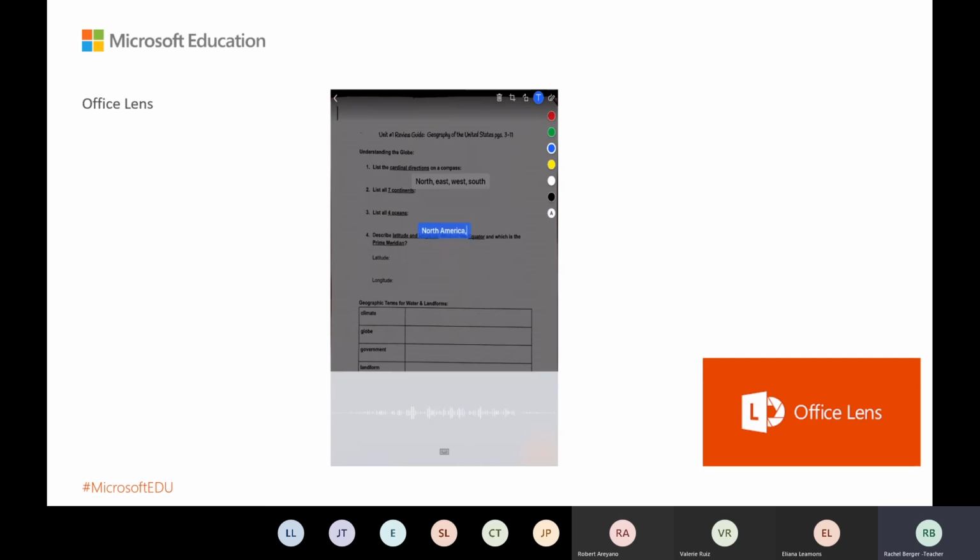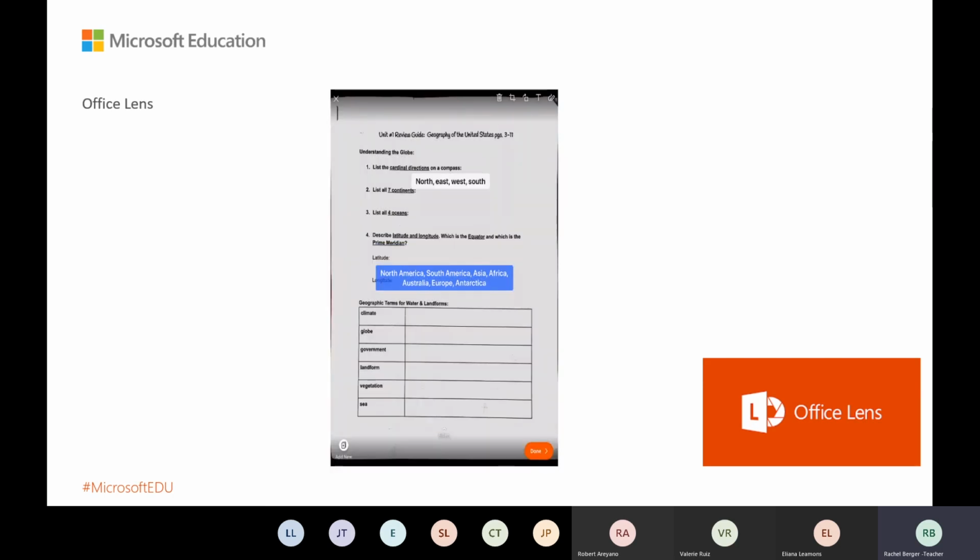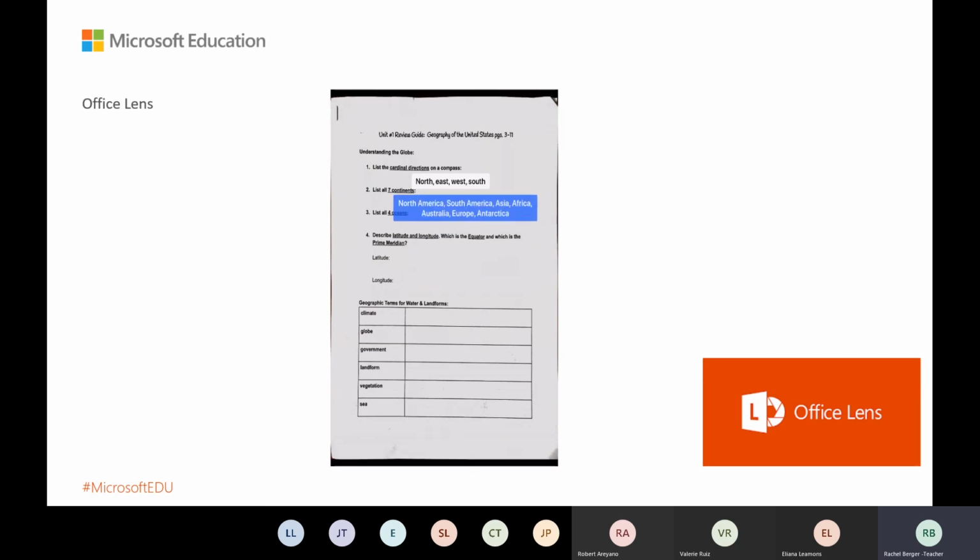And then you'll see here, again, dictating in the text box. I'm just showing you that you can choose different colors if you like. And with the pincher motion on your fingers, you can enlarge or shrink that text box when you move it to the correct place on the worksheet.